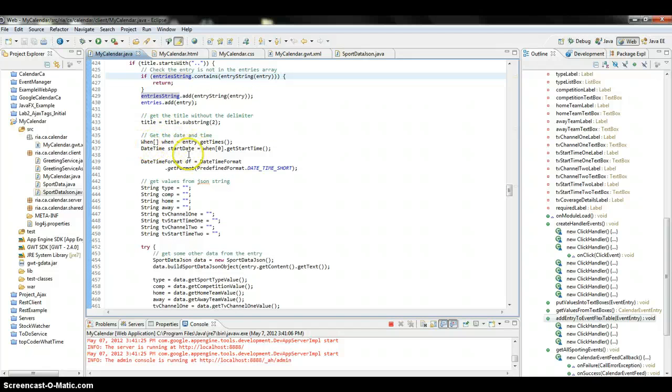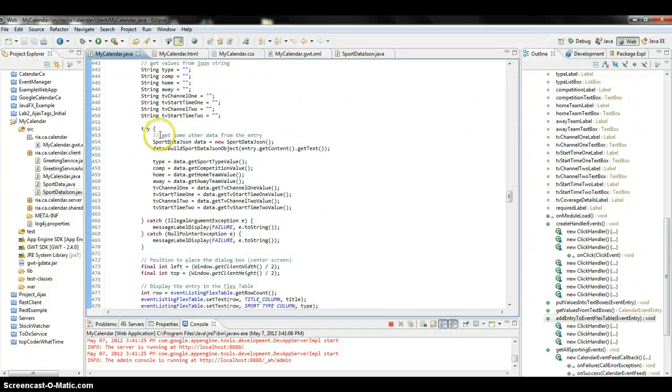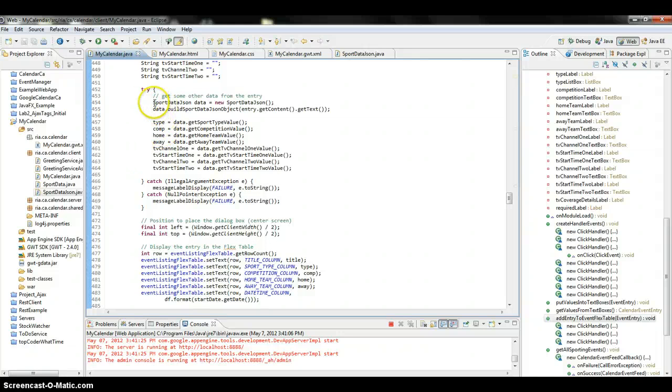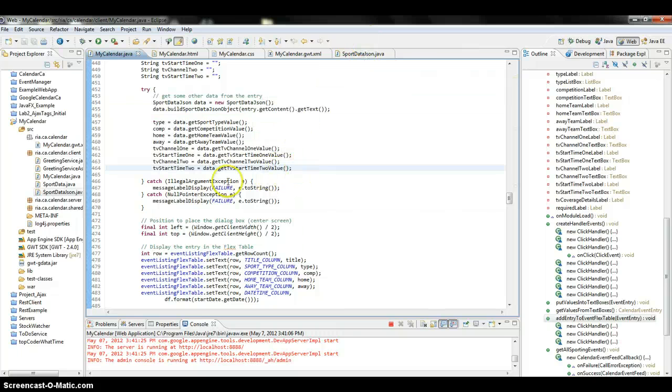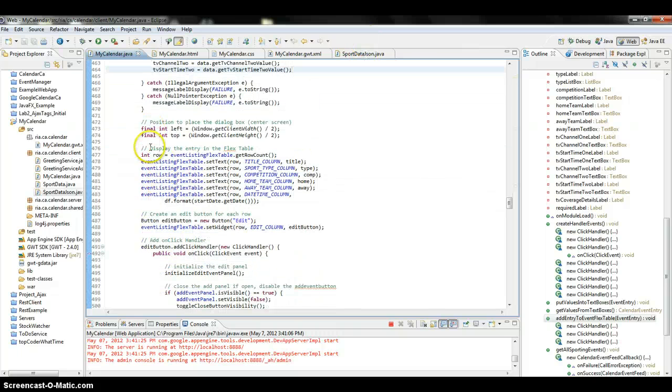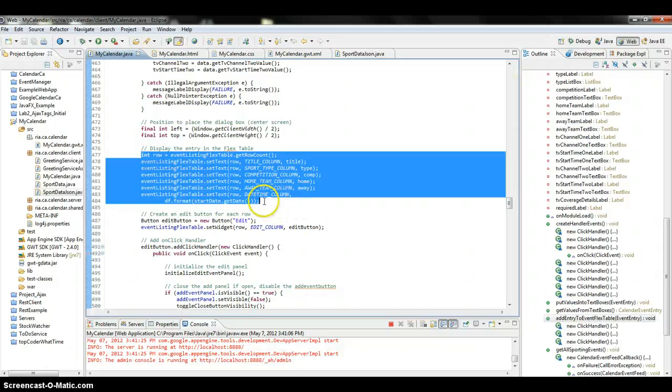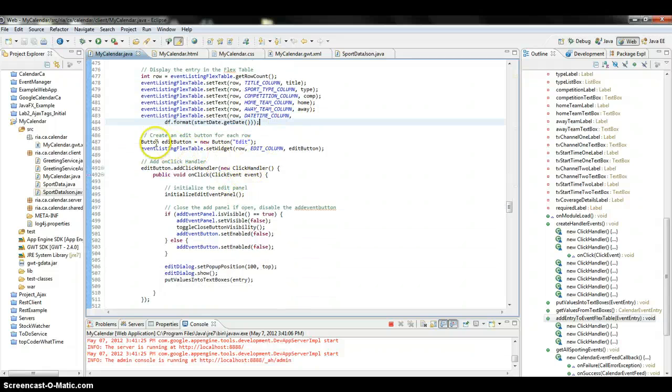It will then extract the data from the entry. It'll extract the JSON data here, which uses the JSON class. And then once it has that information, it will add it to the flex table, and it'll add an edit button so that it'll be unique for each event that's added.